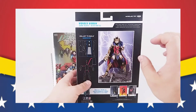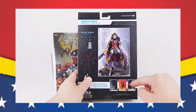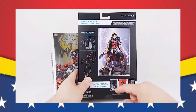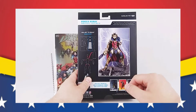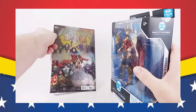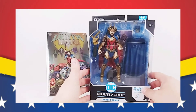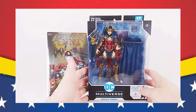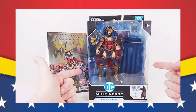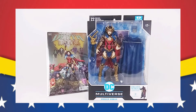I think that's very cool. You see the cross-sell down here that we have, the other figures in this line — Batman, Superman, the King Robin. The comic falls, so we will take that as a sign that the comic wants to go away, and we will get this box open and take a look at DC Multiverse McFarlane Toys Wonder Woman from Dark Knight's Death Metal.